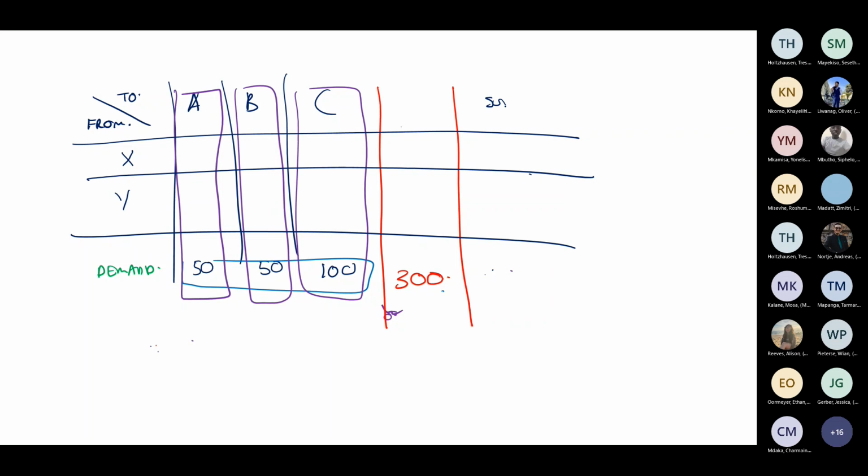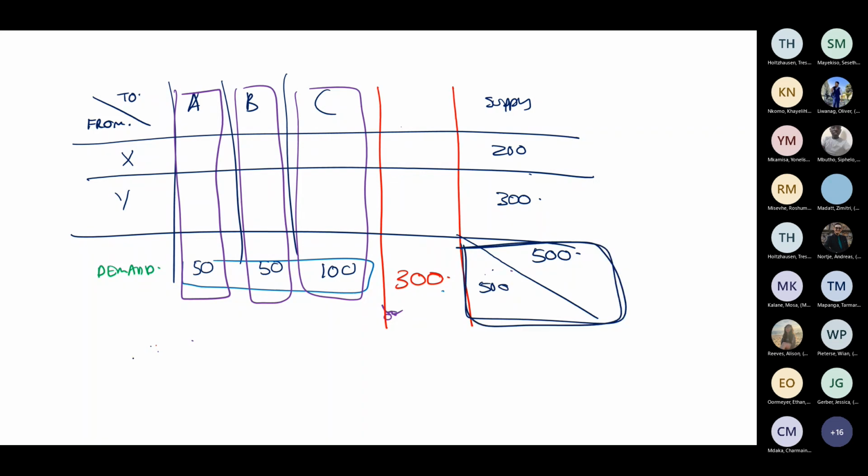We still have the supply, and I just want to remember that was 200, that was 300. Now, when we add up our demand, we get that 500. So that's working out. But now you're like, okay, but there is a new constraint there, and we don't want this constraint to count. There's a couple of ways that you can work it out. We don't want this constraint to count in the objective function. What's impacting our objective function is the cost connected to these blocks here.